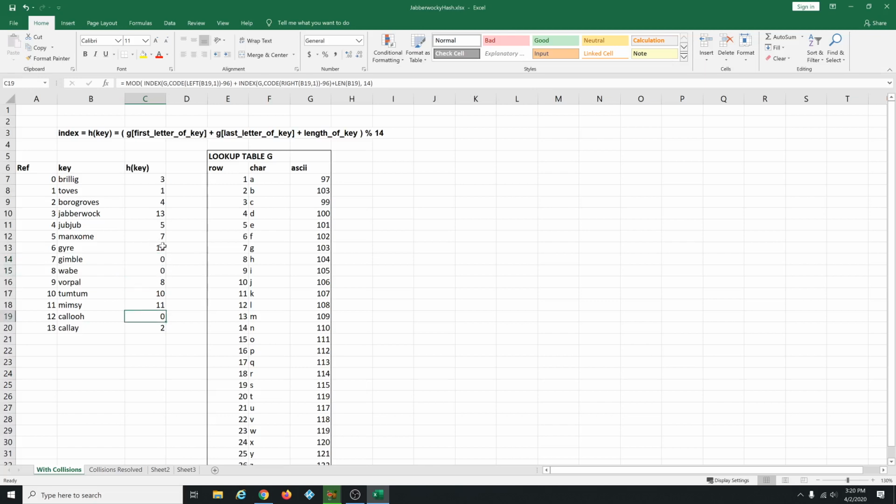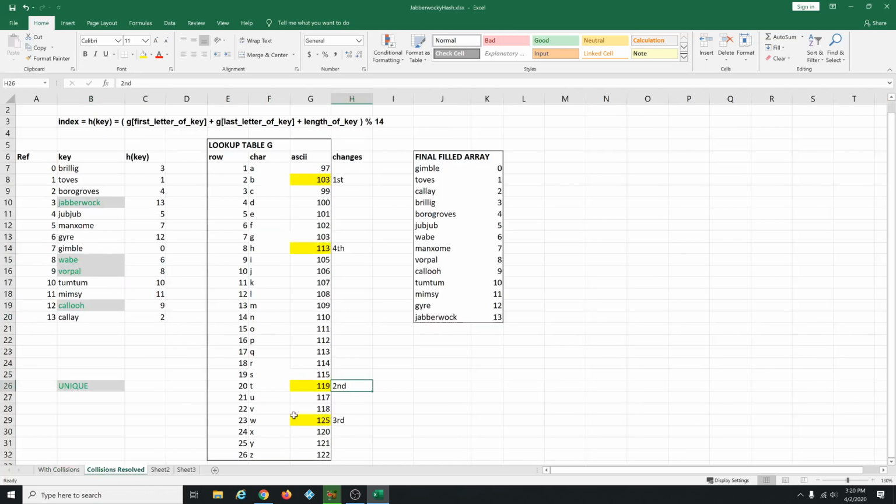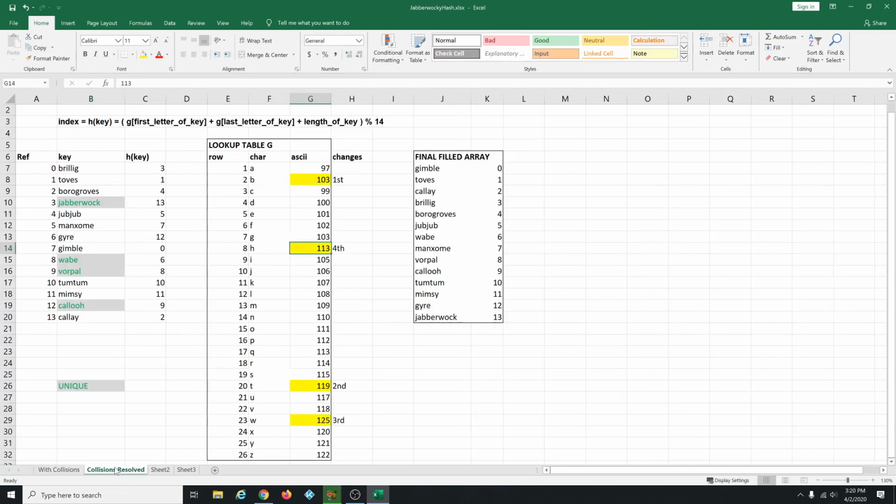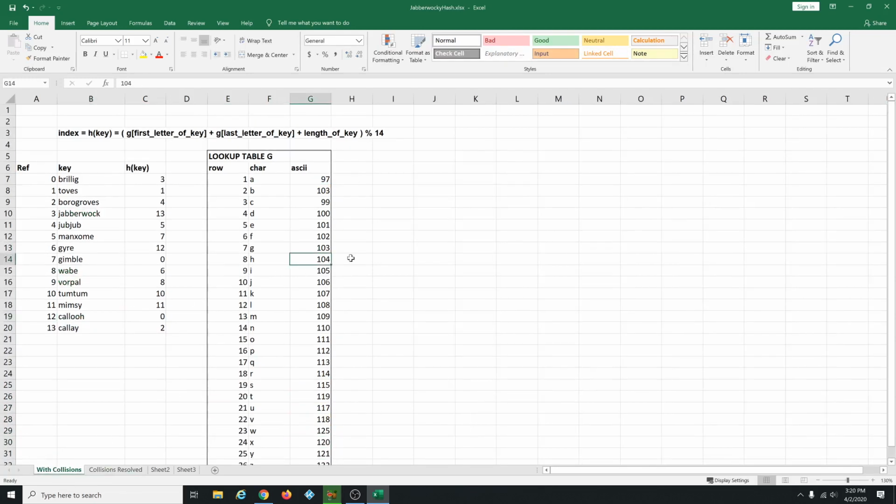Let's see, 7, 8, 9 is missing. 6 and 9 are missing. So I could change this one and this one to be 6 and 9. And what did I end up doing? I made Kalu a 9 and Wave a 6. Kalu, where's Kalu? So I changed W to 125 and this to 113. W was 125, which makes Wave a 6, and Kalu, what did I change Kalu to? 113. I changed H to 113, and I made Kalu a 9.